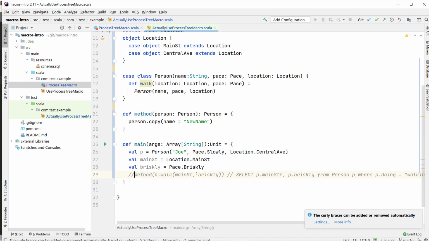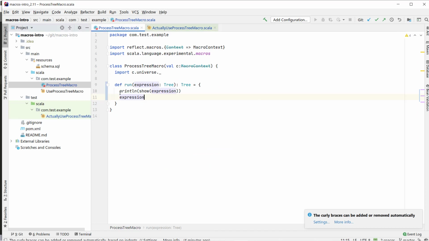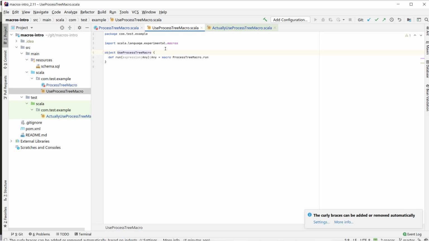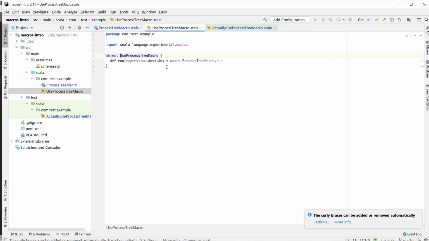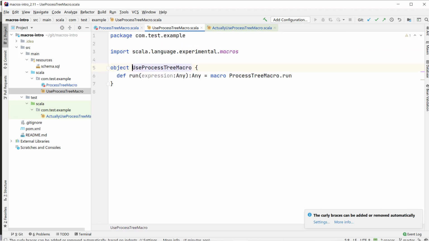So this here is like the .h file. This is the predefined signature of the macro. So in this case, let's call it macro method, and this is going to be person.